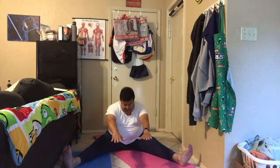Legs are V'd out. Belly button's driving through my virtual thighs right here in the middle. And folding forward for 8, 7, 6, 5, 4, 3, 2, 1. That feels pretty good.